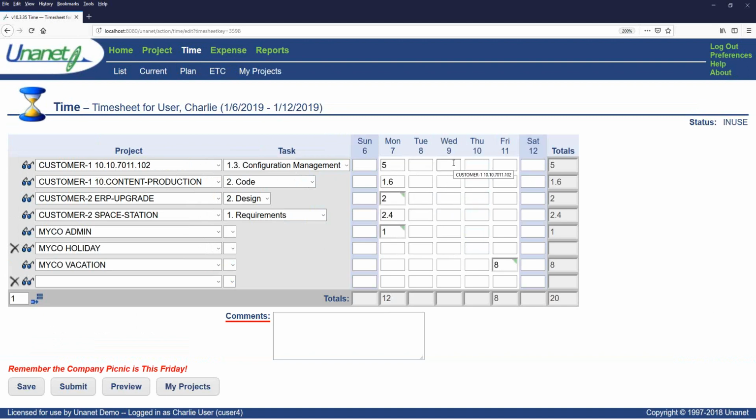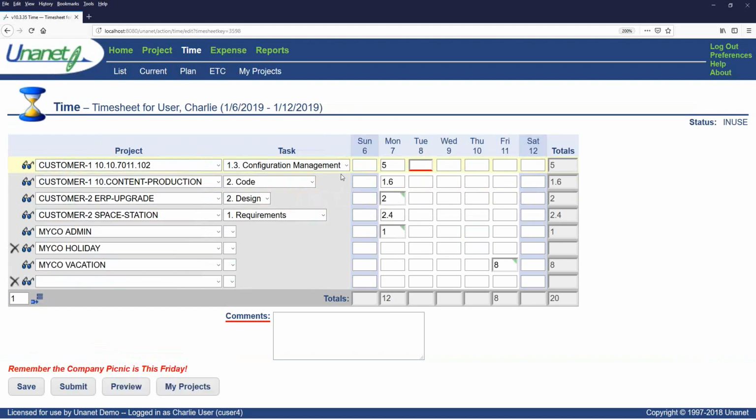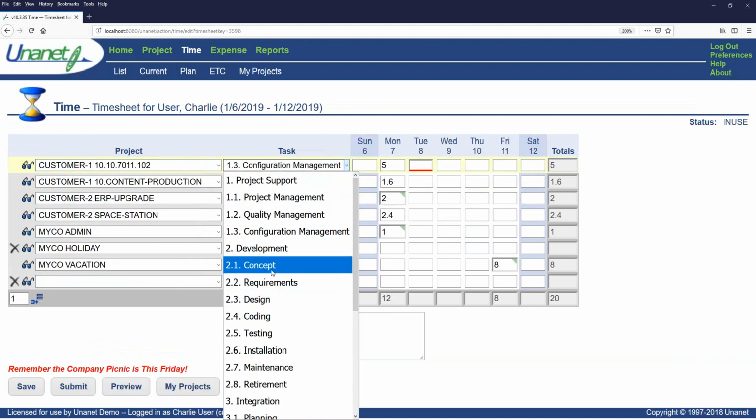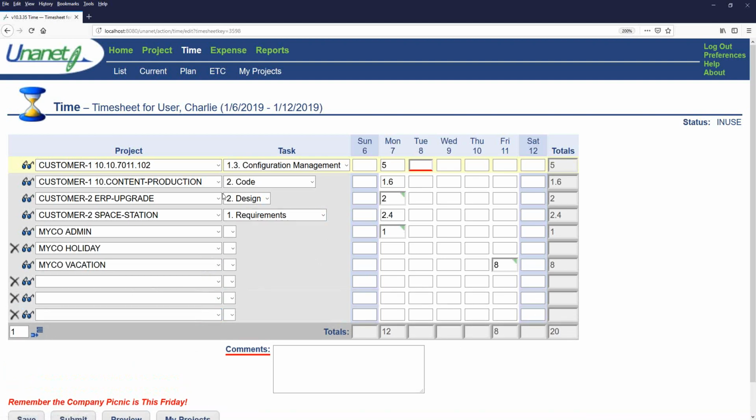But in terms of not just recording your time easily in Unanet, but recording it properly, to direct or indirect projects, you may notice that over here by day, of course, I've got time cells to enter time in. Over here, though, I've got project and task columns to select the actual project that I worked on, and then underneath that project, the actual task or subtask that I was performing work on, on this particular day. Now, I can create an unlimited number of lines, by the way, in my timesheet. There's really no limit there. But notice that in addition to direct projects, i.e. contracts that I might work on or Charlie might work on, I've got some indirects also.